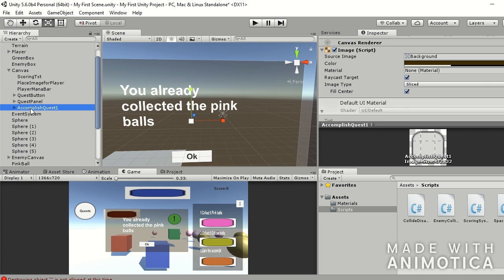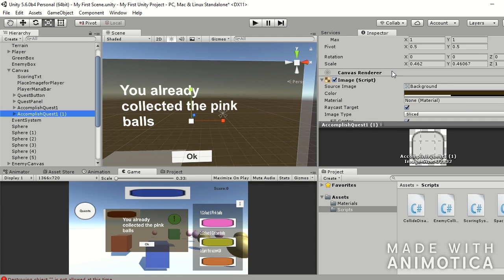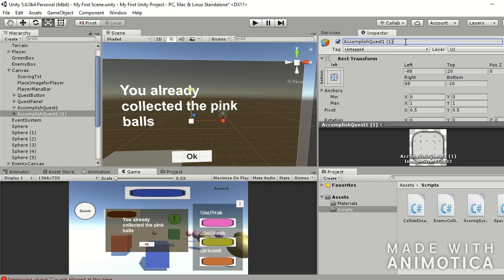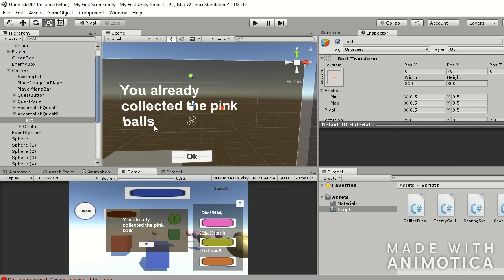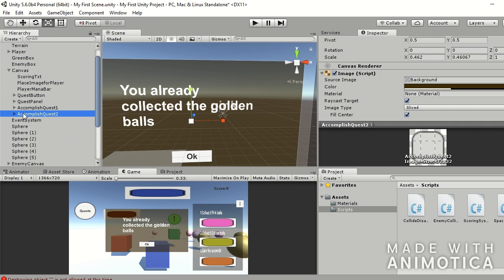So accomplish quest 1. Same here in accomplish quest 2. In our accomplish quest 2, it says collect the golden balls. So you already collected the golden balls here in accomplish quest 2.